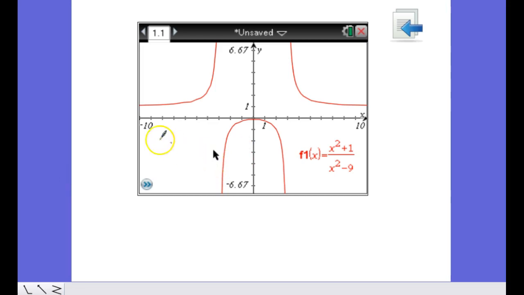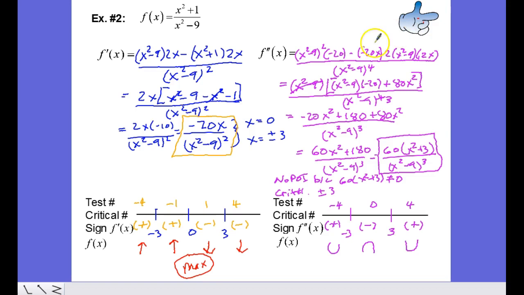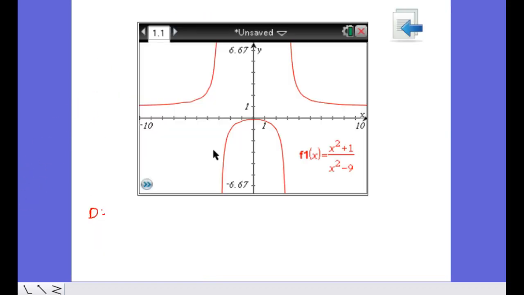All right, so here's what the function looks like, but let's give some information. So let's talk first of all about the domain. What is the domain of this function? And I'm not going to get it from the graph, I'm going to get it from our work. So let's go back and take a look. The domain is determined by our critical values for the original function. Notice that we have x squared minus 9 in the denominator, so we have vertical asymptotes at x equals -3 and +3. And so those are the only values that will be excluded from the domain of our function.